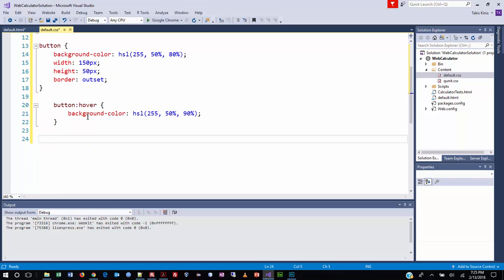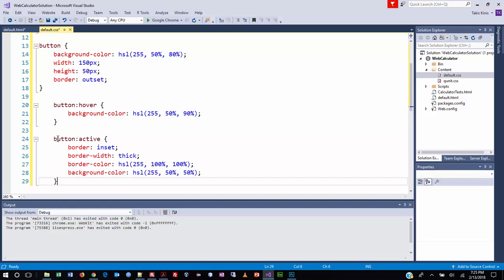On to step number 11. Step number 11, we are going to have a different look for the button if it's active. When is the button active? When you press on it. Only for the moment you're pressing on it. Isn't that kind of interesting? I always thought that active one was kind of weird, honestly. Because if I make the button red as I'm pressing it, it will only be red as my mouse button is depressed. As soon as I let go, that changes. So it's very instantaneous. It's kind of a weird pseudo-selector.